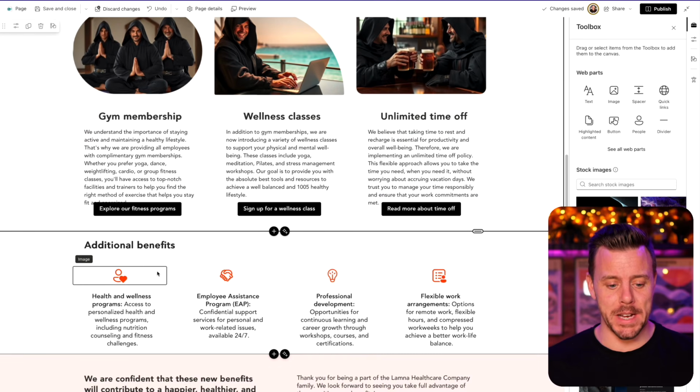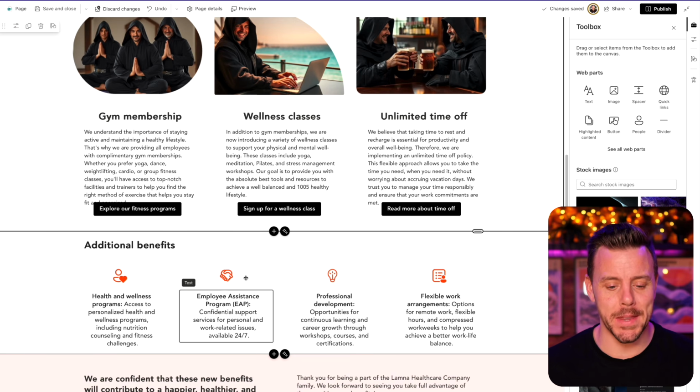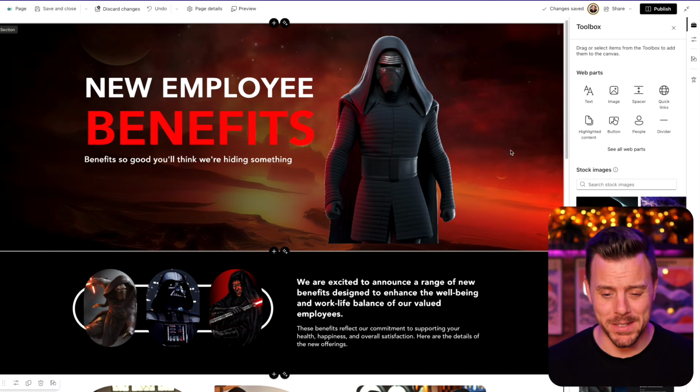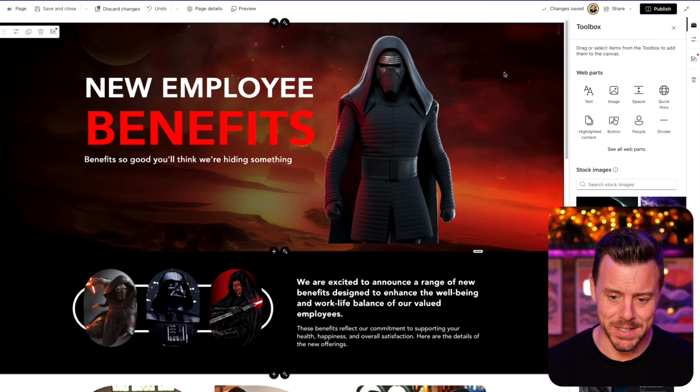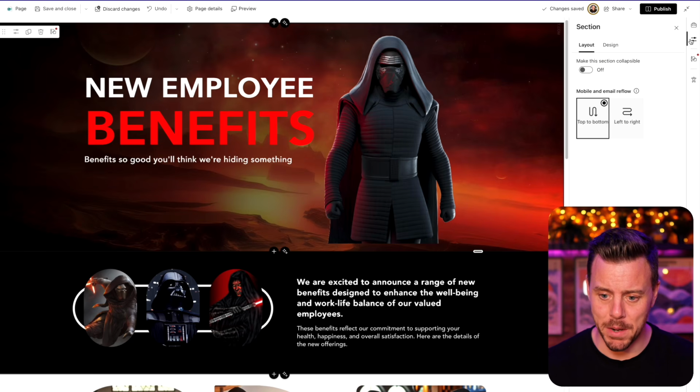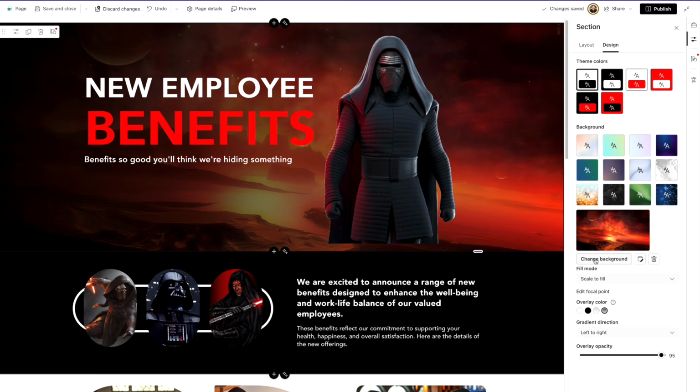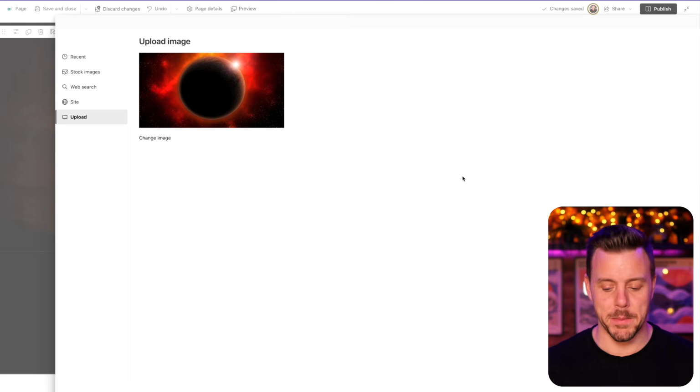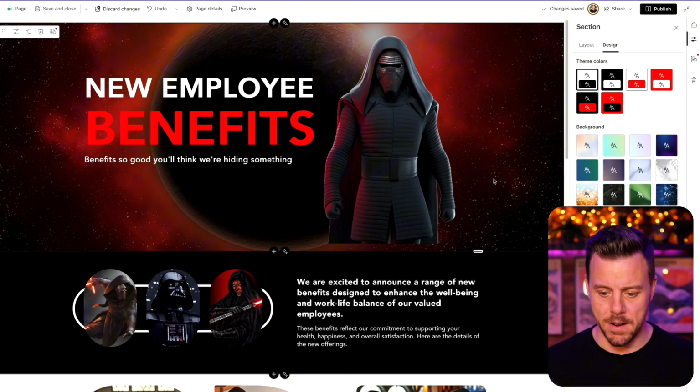Next is going to be to come down to these icons and what are we going to do with them. But before we do, this bit up here is actually bugging me because that image isn't right and we can see that he's been cut off. So I actually did manage to find my original image after all. So I'm just going to pop it in here. I'm going to select the background, over here to properties, go to design, change background. I'm going to upload, have my image here, pop it in like so. Looks better already, I think.